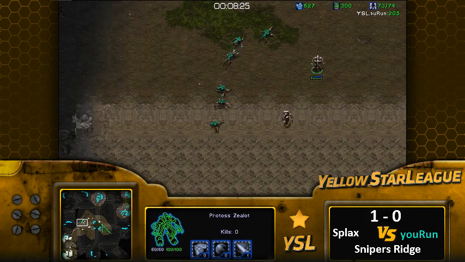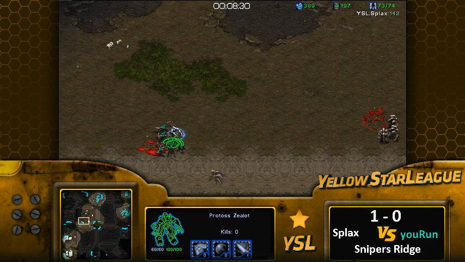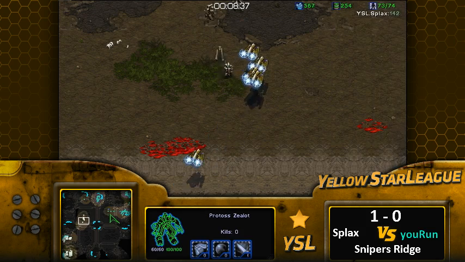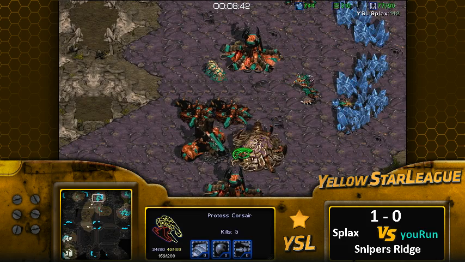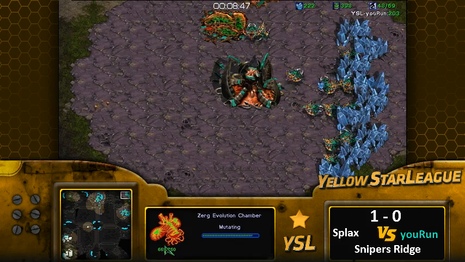So even if youRun decides to do some hardcore lurker turtling, Splax will just be able to spot the lurkers with observers. And on top of that, he's gonna be able to shoot down any overlords that are used to spot the observers. You'll be able to shoot them down with the Corsairs.